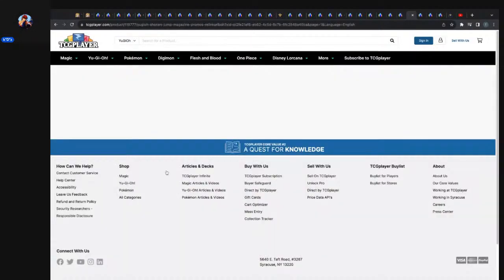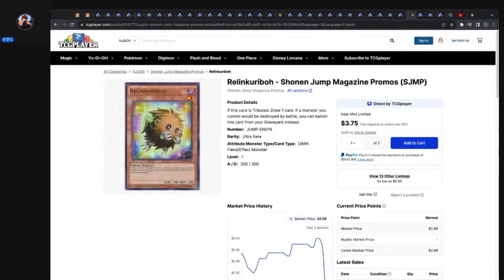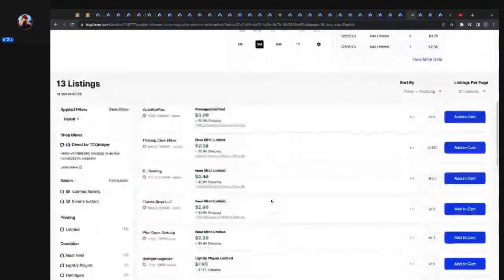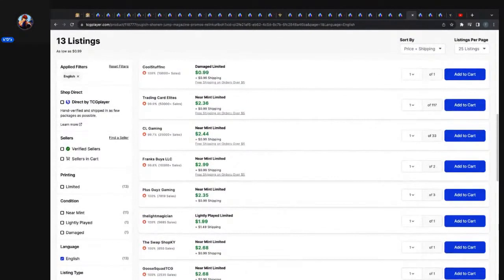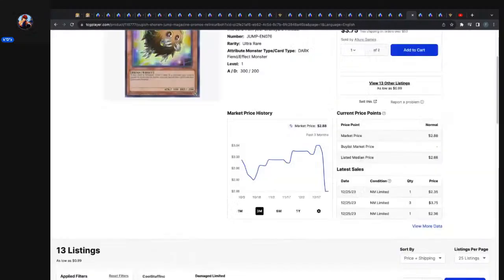So first of all, it has some printings, but the listings are not particularly high. The Shonen Jump magazine promo, this got 13 listings on it. Like this is a rare card. Well, trading card elites, okay, it has 13 listings, but trading card elites has a mirror wall of 117. So at 236, I mean that's not hard to make disappear. Like you go in on that, you drop $100 on this card, you're taking out a huge chunk of those.